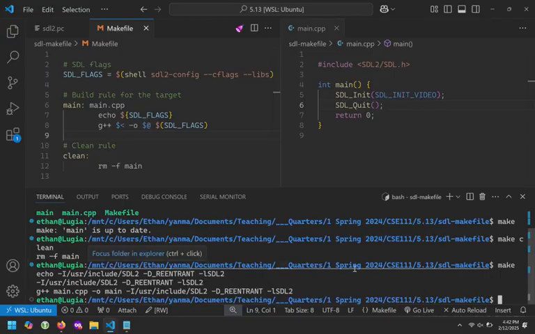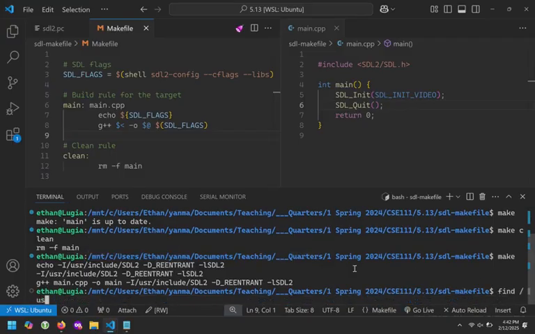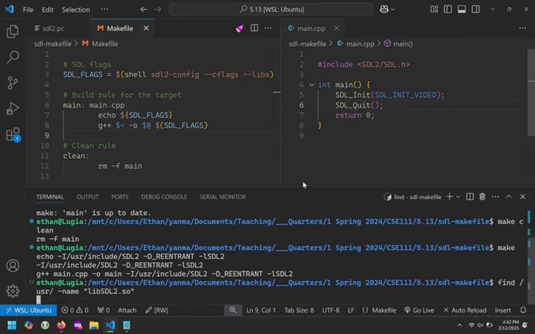So if we wanted, we could try to find this file. Actually, maybe we'll try to do this. So if I do find /usr, so I'm using the find command, and I can say look for this file. I can say libsdl2.so. And so now I can search for it. It might take a little bit because there's a lot of files in here. But in theory, at some point, this will exit as long as it's actually installed here. And we should be able to find our libsdl2.so file.